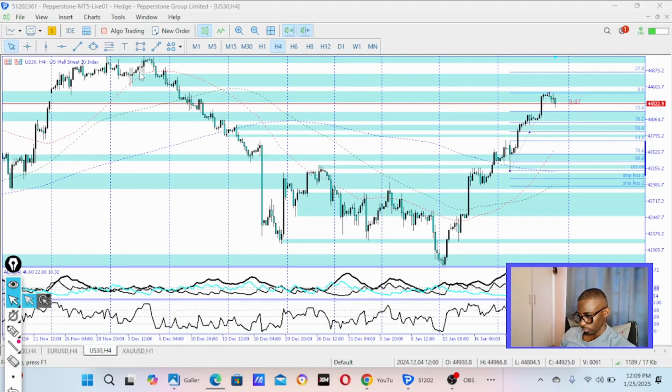So this is what I would like to see on USDT. I would love to see USDT coming down to this area here, because I would love to see a neckline retest at the 61.8 or the 50 level of this double bottom. I would like to see a neckline retest at this level for the pair USDT to enter my buys. So that's all for the instrument USDT.